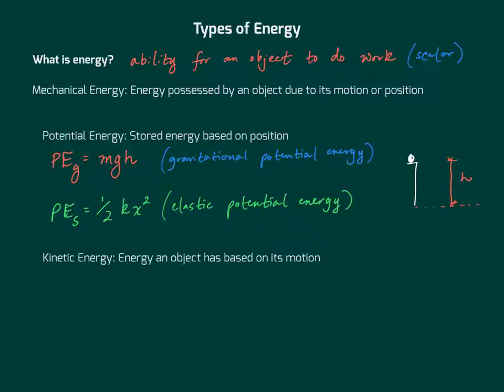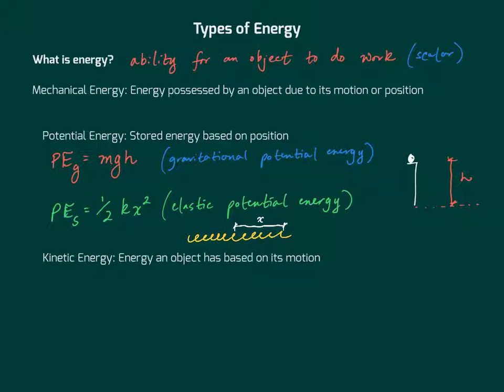Now, this equation should look a little bit familiar to you when we talked very briefly about Hooke's law and forces on springs. This k here is our spring constant, and x is our displacement from some equilibrium position. So, if we have a spring here, and that's its relaxed position, its normal position, and we stretch it out some amount, that's x. We're going to talk much more about these types, but I just want to introduce these to you.